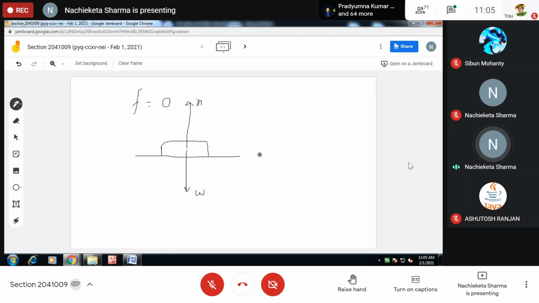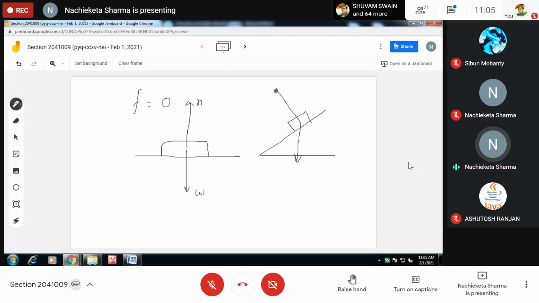Now I will go to another example. This is an inclined plane. The same box is placed here now. And we have to see whether the frictional force is 0, or there is force of static friction, or there is force of kinetic friction. So again, I will show the forces acting on the box. One is its weight acting vertically downwards and another is the normal force, isn't it?